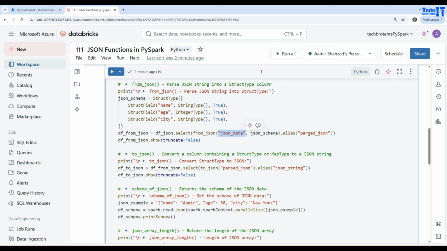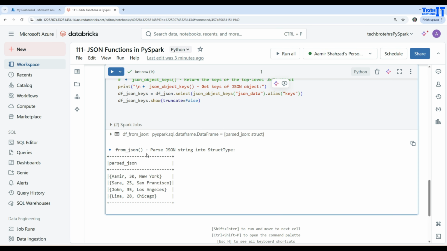Then we alias this as parsed_json. That's going to create a new column for us, and it's going to have struct type data that it will extract from here depending upon the schema that we just created on top. And here I'm printing out the df_from_json data frame by using the show function. So I'm going to go ahead and execute, and you will see that output.